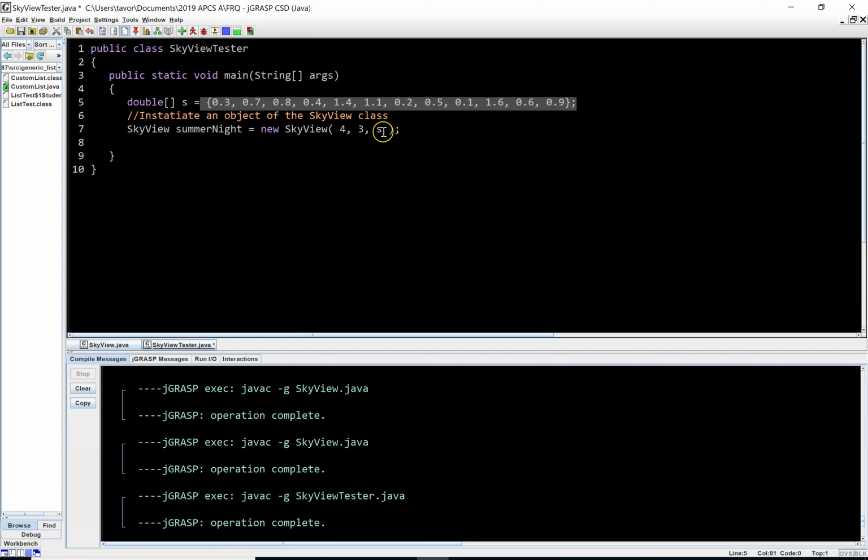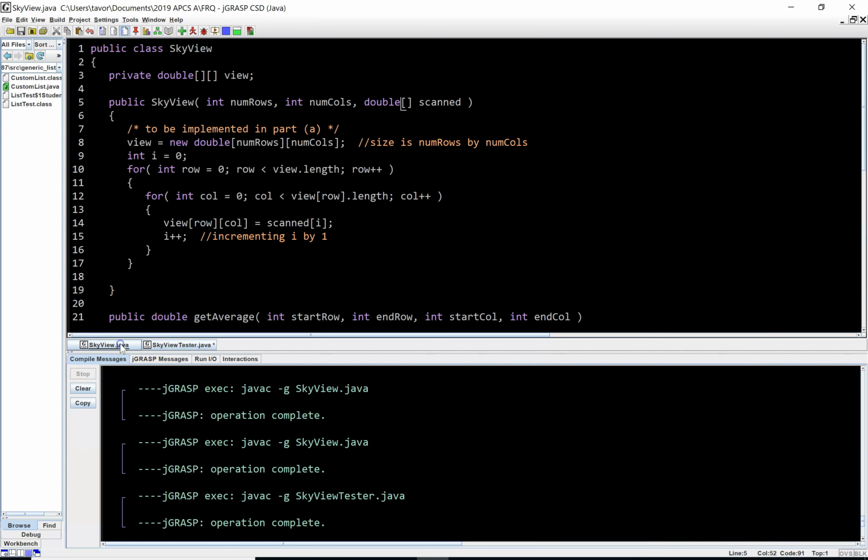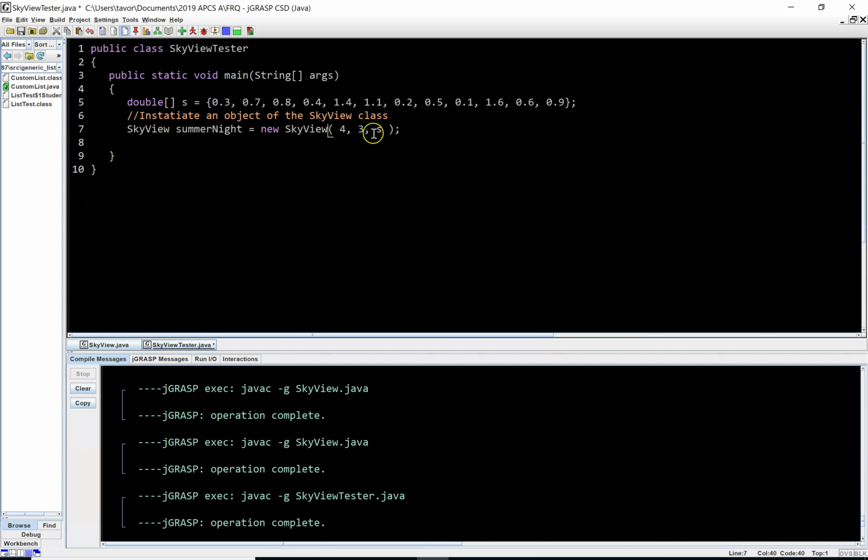And when I send this array S to the SkyView constructor, it's going to be stored locally in this variable called scanned. And so I don't want to give them the same name. It wouldn't make a difference if I called this scanned and then sent scanned, or if I call this X and I send X. So it makes no difference. I'll just go back to this.